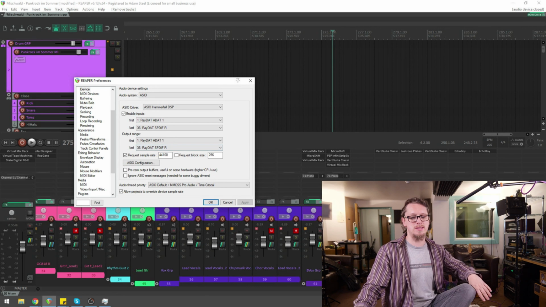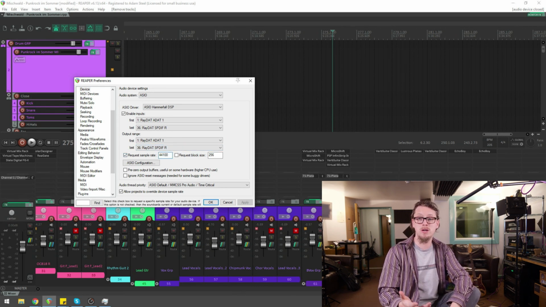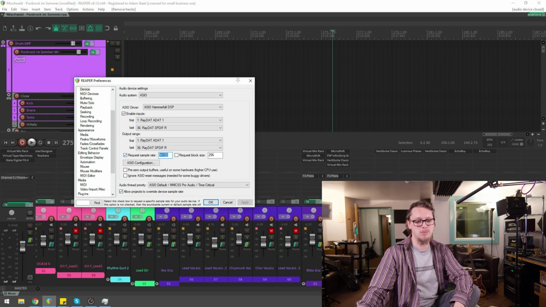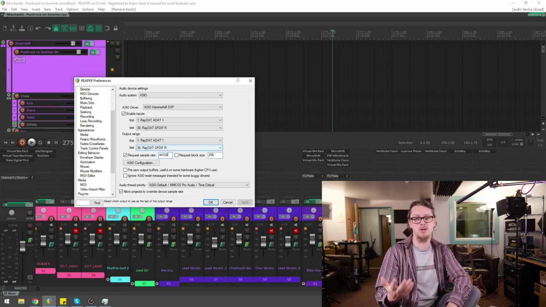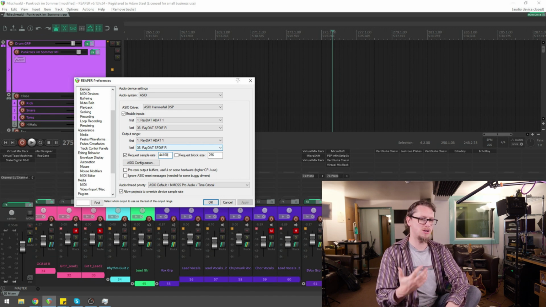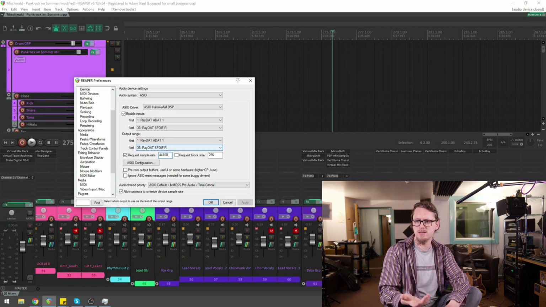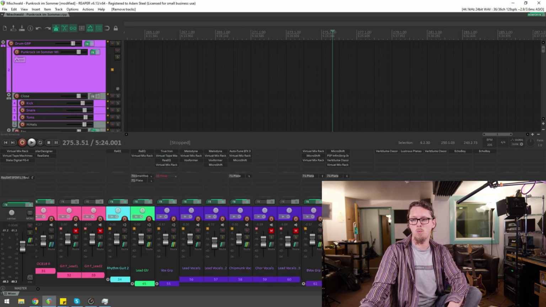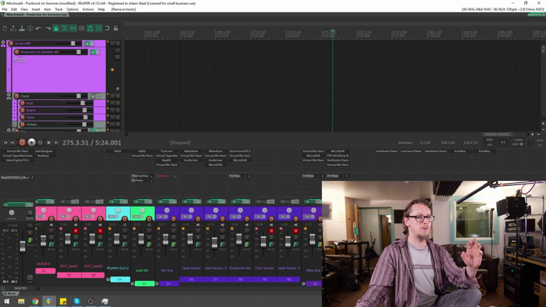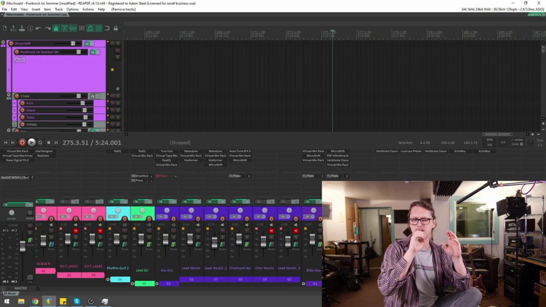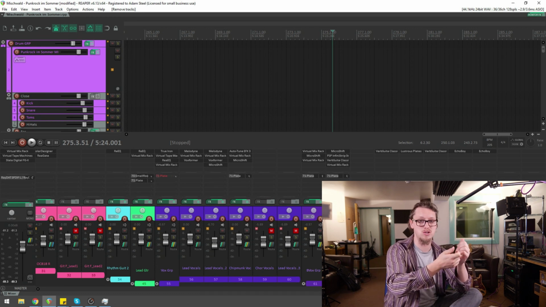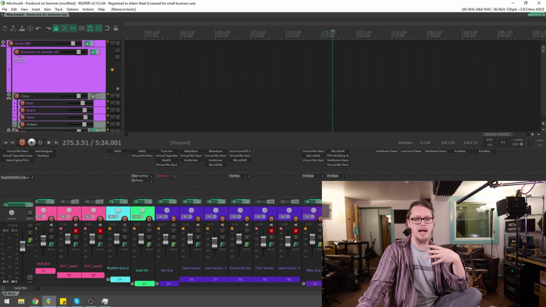Now, below that, you can tick a box to request a sample rate. So if you know you're going to work at 48 kilohertz or 96K or 44.1, you can put that number in here with a tick box. When you hit apply, Reaper will ask your interface, can we do this? Can we please use this sample rate? Sometimes the answer is yes. Sometimes the answer is no, and when you hit OK, sometimes that won't change the sample rate. And when it doesn't, that's because the interface you have, for whatever reason, is being stubborn. There may be a setting in the configuration which we're about to look at, or a button on the interface or a switch that you need to set for that to happen. Some of them can do it automatically, some can only do it in certain circumstances.